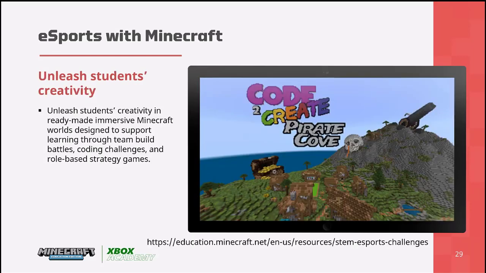But probably my favorite, and again this works excellently for clubs, is esports. Now esports is getting a lot of airtime at the moment. I noticed on the news recently surrounding the Commonwealth Games that the Commonwealth Committee is starting to explore esports as a legitimate sport for the games, and in the not too distant future, students or players may be competing for actual medals in esports.